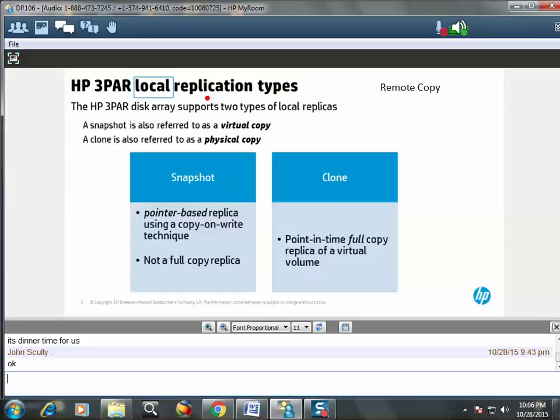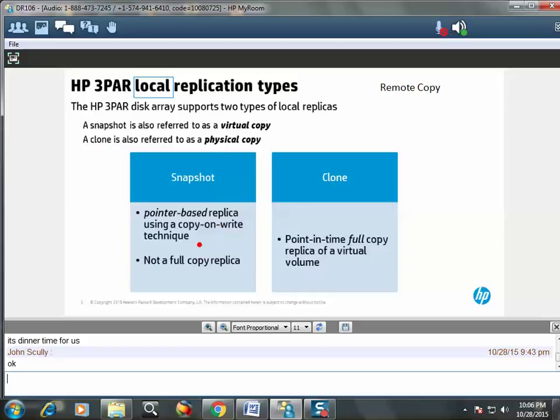But when you talk about a local replica, there are two types, the snapshot and the clone. A snapshot is also referred to as a VC or virtual copy, so you'll hear me use those terms interchangeably, and a clone is referred to as a physical copy.